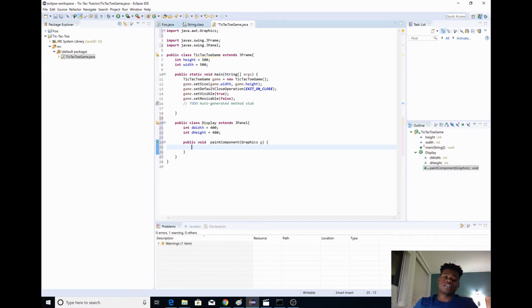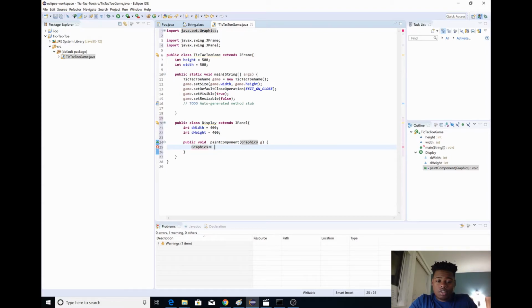But as I was saying before, until I interrupted myself, we want to cast this Graphics object to a Graphics2D object because it's just more versatile. I don't even know if everything I use in Graphics2D is in Graphics, but it's just another common convention. I've got to conform with society.